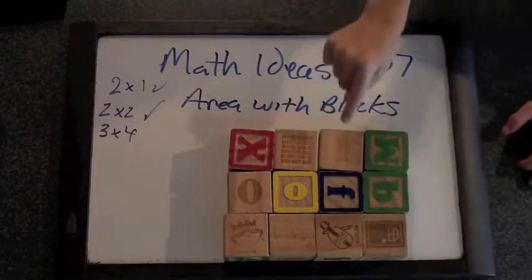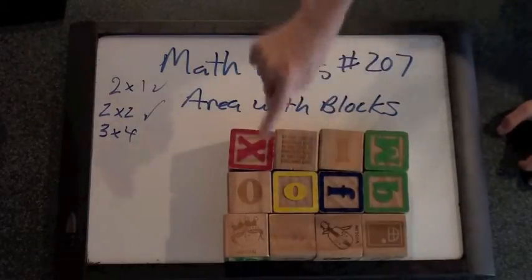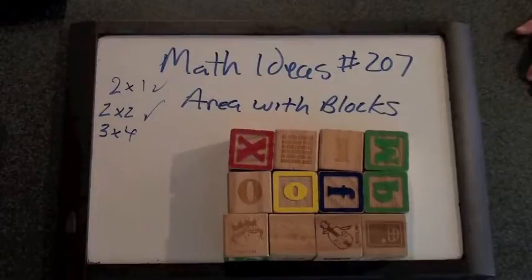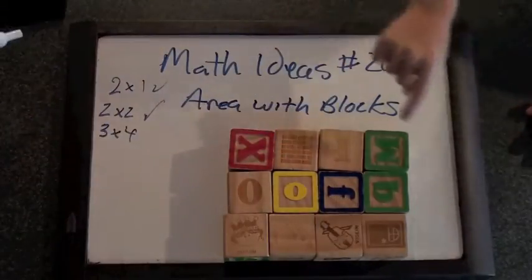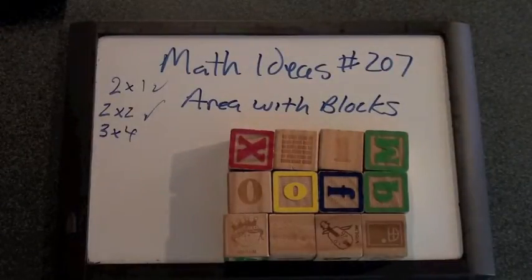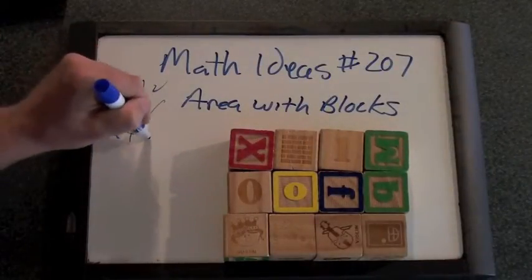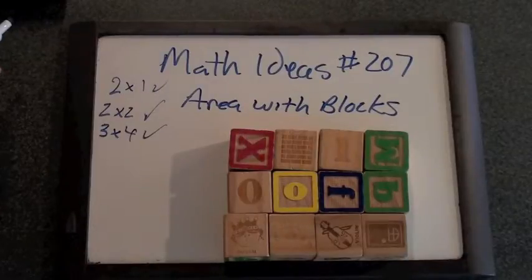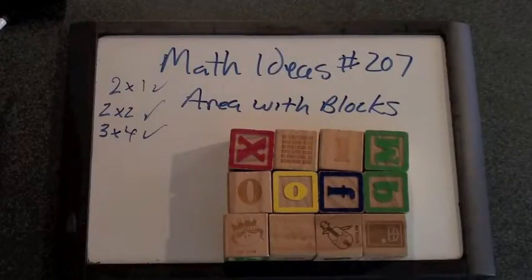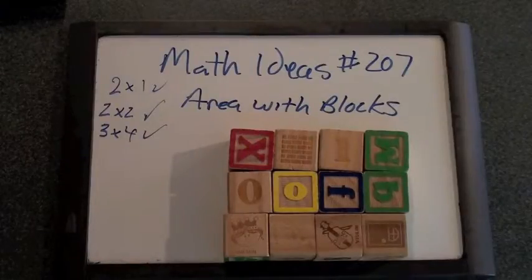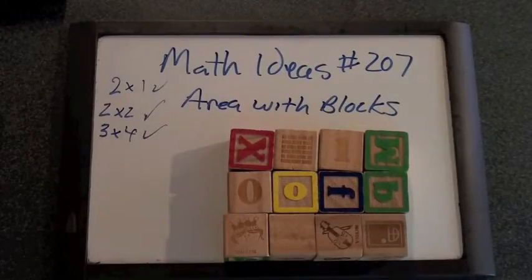Three, six, nine, twelve. Twelve. And you can also count by fours if you count this way. So count this way. Four, eight, twelve. That's a good way to double check. So the area here is twelve. And do you know what three times four is? Three times four is twelve. So it looks like area and multiplication are related somehow.